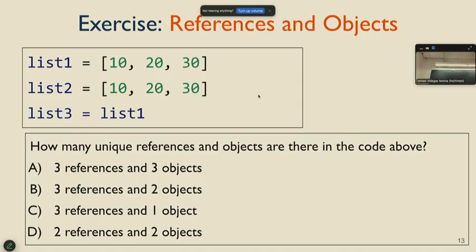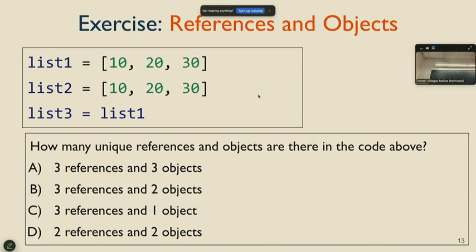List 1, is that a reference or an object? Sorry, list 1, the name list 1. This one right here, this variable name, list 1. Reference. That's a reference. This is the object, a list object of 10, 20, and 30. And list 1, the name list 1, right, this variable name, is the reference to that object. So whenever you call for list 1, list 1 is going to point and say, this is what I got. That's my object. 10, 20, and 30. Okay?